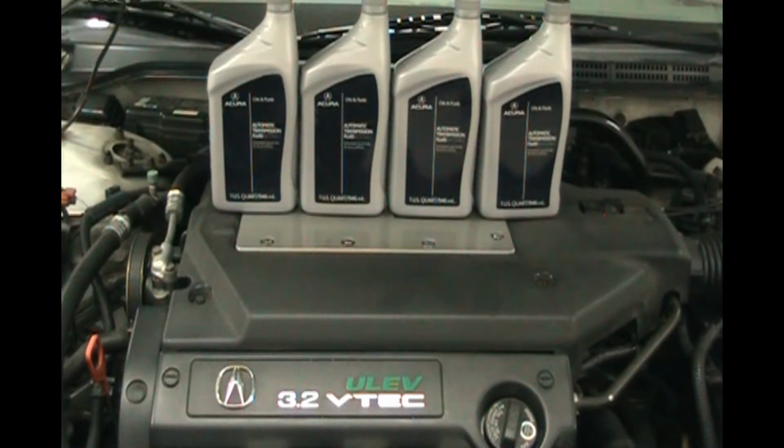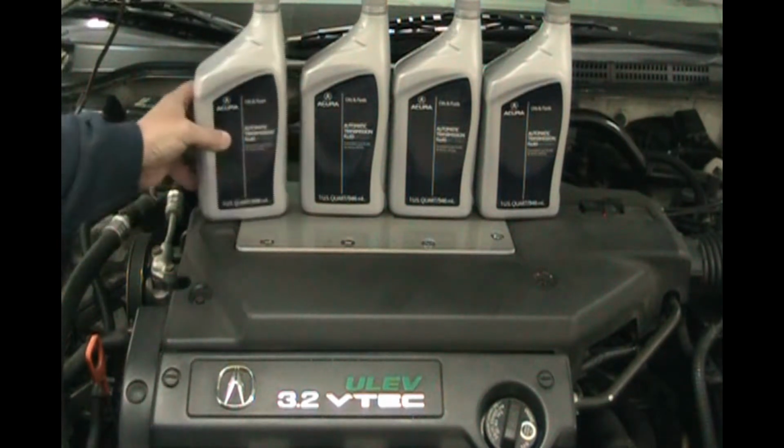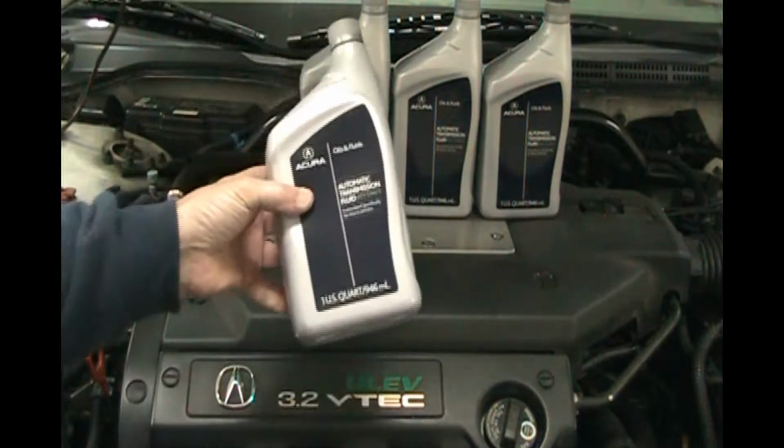So today we have our 3.2 Acura TL and we are going to change the automatic transmission fluid. What you want to do is go to the dealer and buy 4 quarts. It really only needs 3.1 maybe.